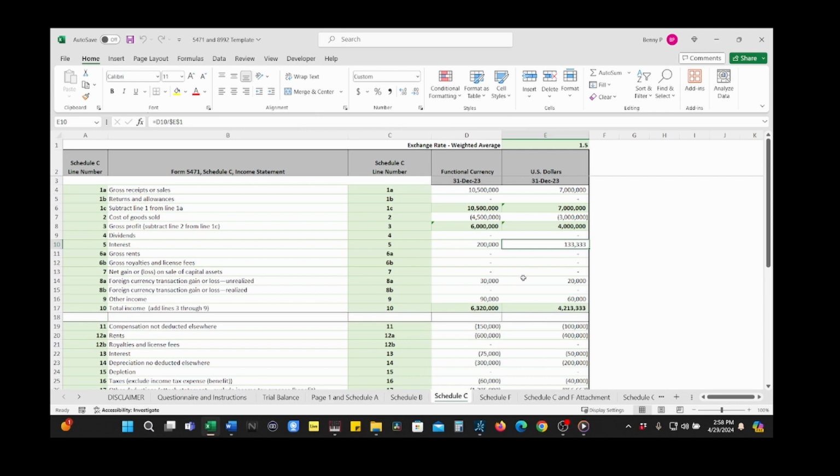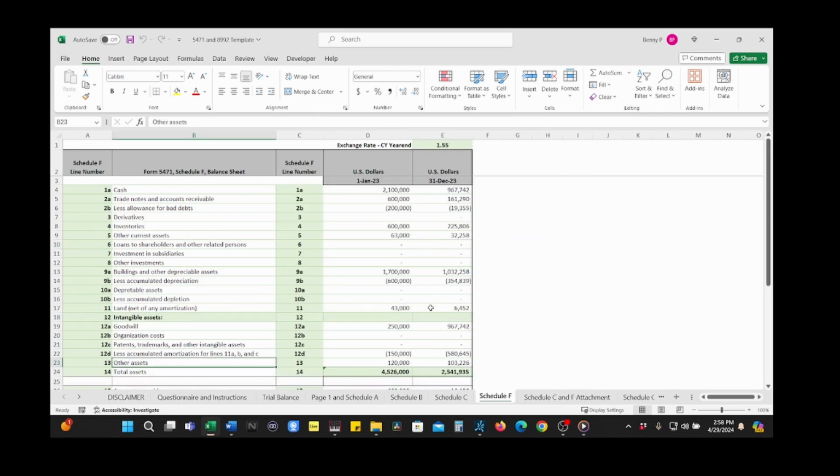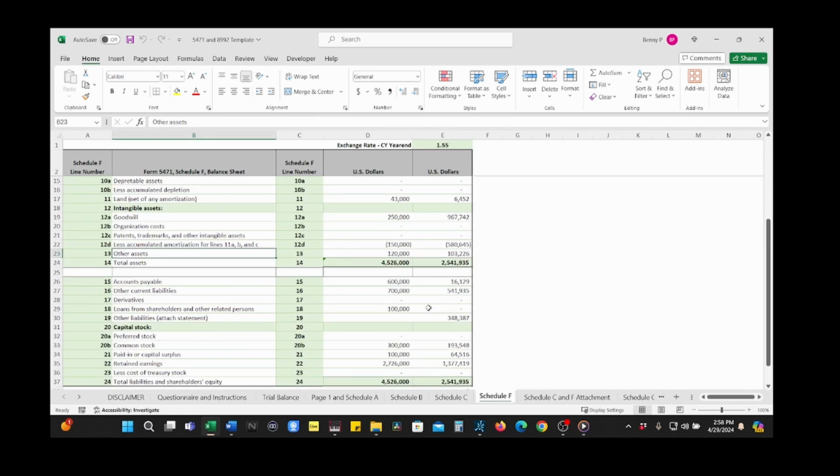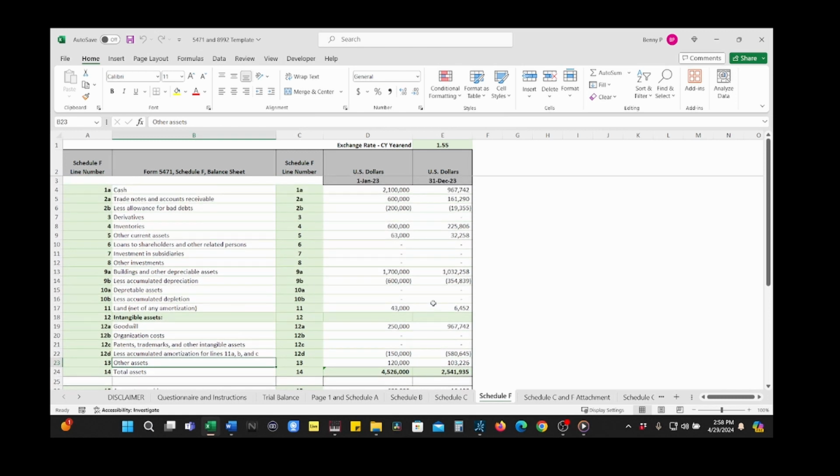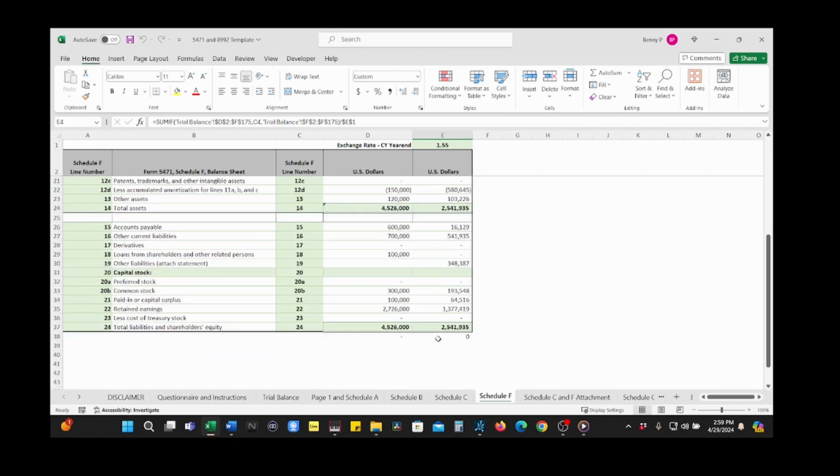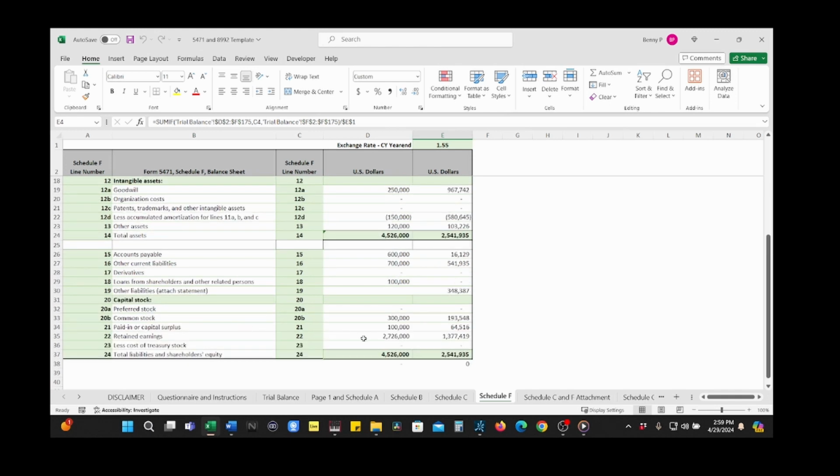Moving on to Schedule F, again, if you properly pick the right accounts on the trial balance, then Schedule F should populate automatically. One thing you need to be aware of is if there is an amount over $10,000 in the cash account on line 1A, you may need to include this account in your FBAR reporting. Another thing that you should review is if the retained earnings is rolling from year to year on line 22.